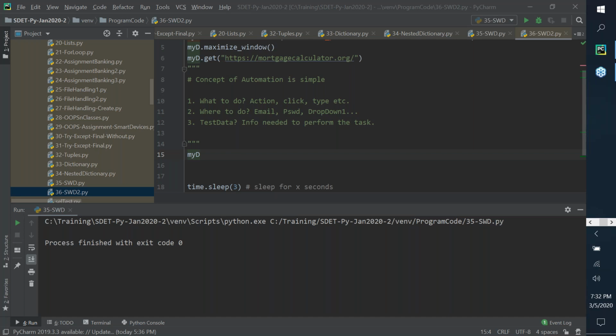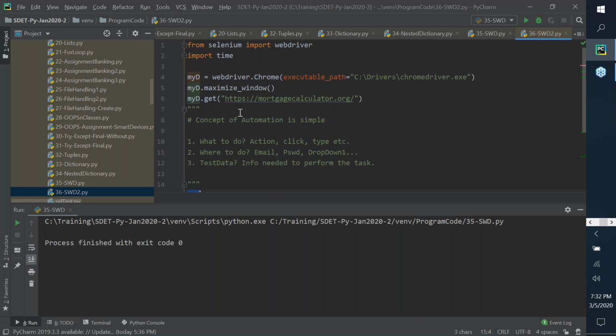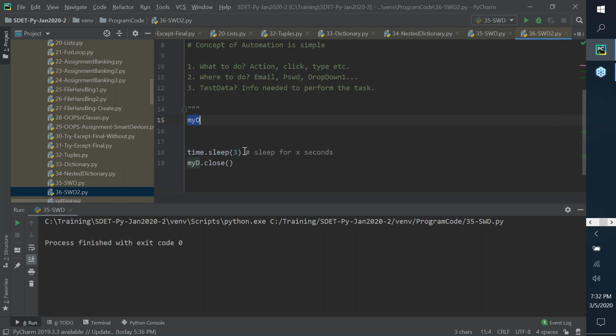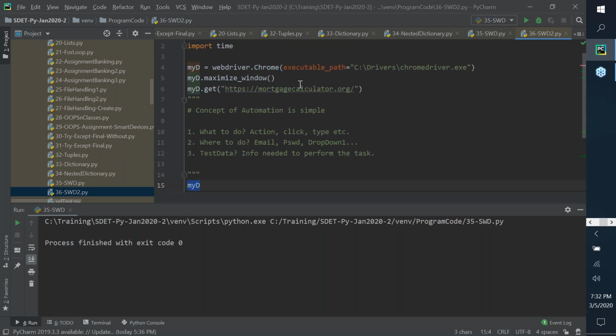So just object not enough, Chrome not correct, myDriver not correct, myD equal to WebDriver not correct enough, WebDriver not sufficient enough, Chrome browser object. So maybe a few more words we need, but as long as we're getting the concept, myD is an object of type, what type? WebDriver, right?